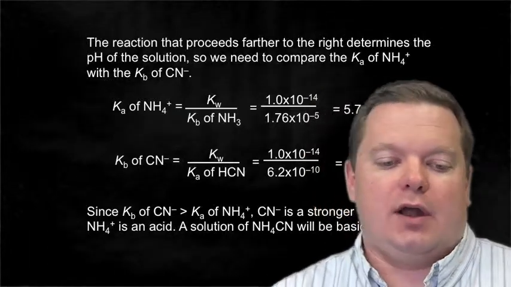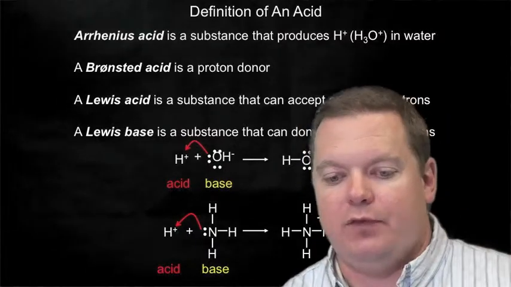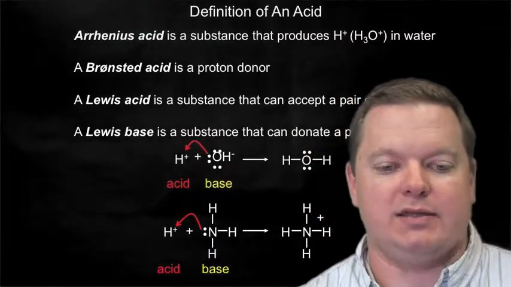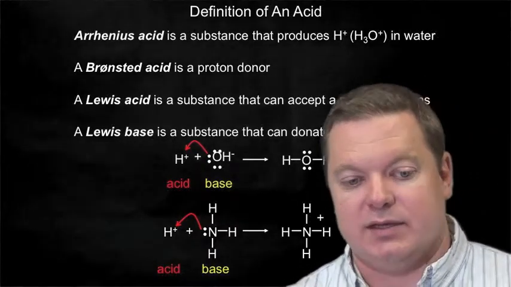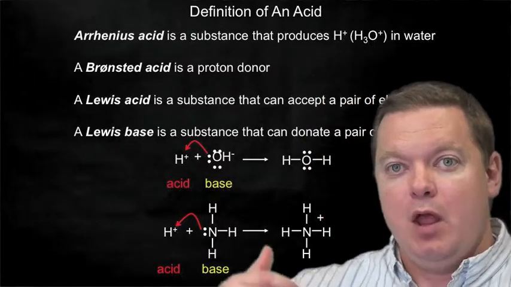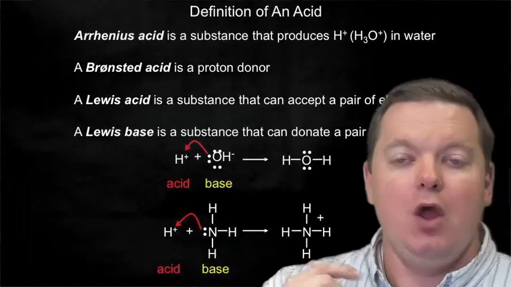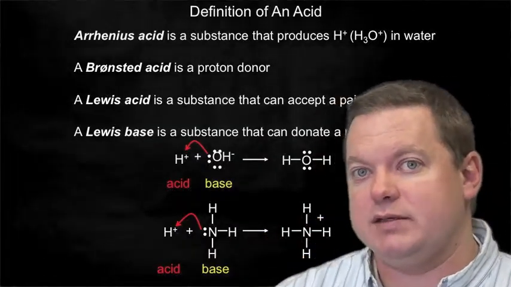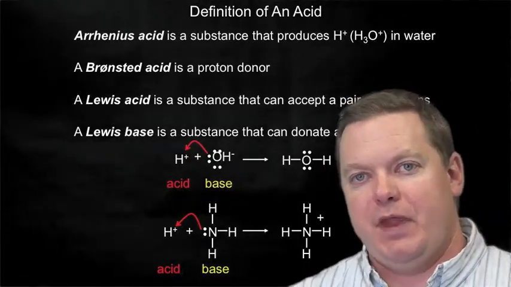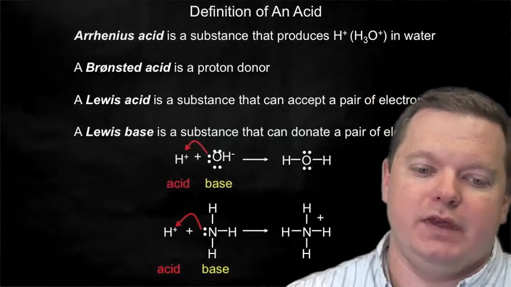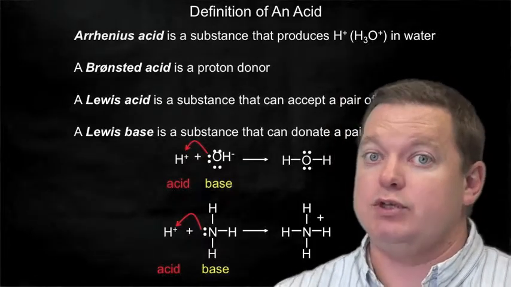The last thing that we should talk about is a third definition of acids and bases. So if you remember our first two definitions again, the Arrhenius acid is a substance that produces H plus or OH minus in water. The Bronsted acid is a proton donor. Right? Both of these definitions involve this H plus or this proton. Right? There's a completely other class of acids and bases that don't involve hydrogen at all. It's the most general definition of these acids and bases, and that's defined by Lewis, the same person who came up with the Lewis structures.